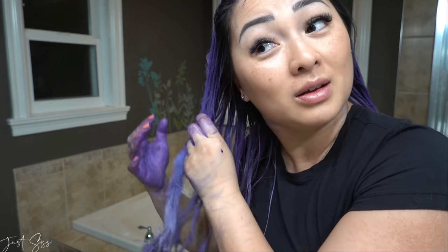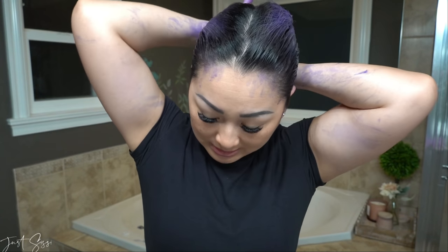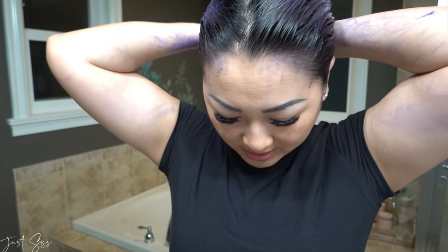Rub, rub, rub. Even if you miss a couple of spots, when you get into the shower, wet it a little bit and then shampoo it out. That way it can kind of move throughout your entire head. Okay, so I'm just gonna put it up. I'm gonna leave my hair like this for 30 to 45 minutes.